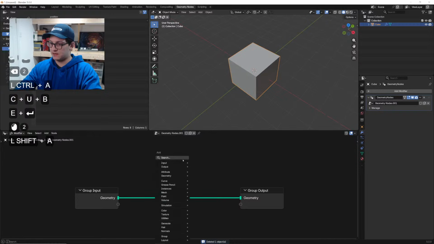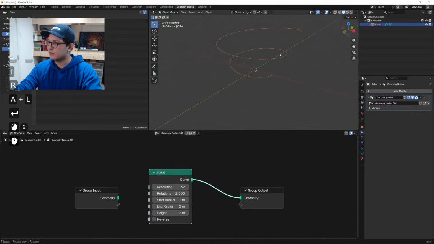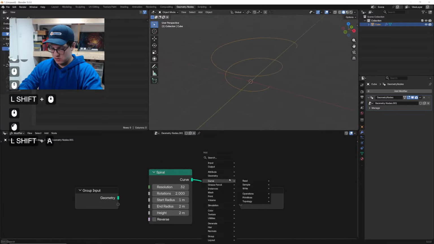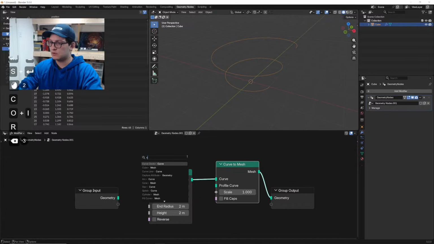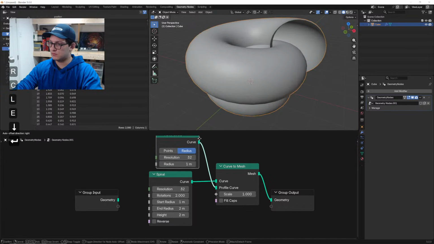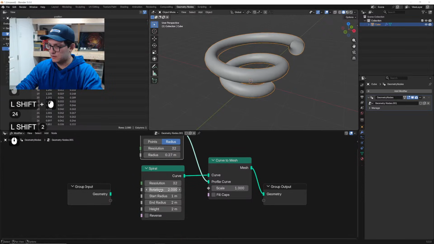Let's go ahead and do a spiral. I want to see what this spiral curve looks like. Curve to mesh. Circle. All right, let's see.